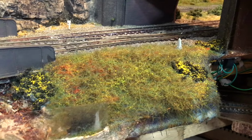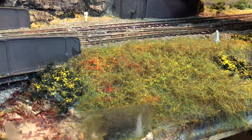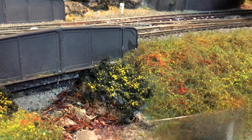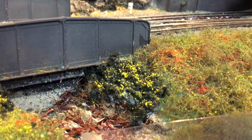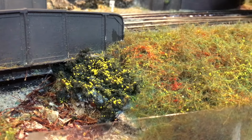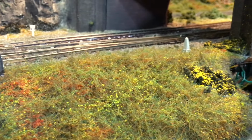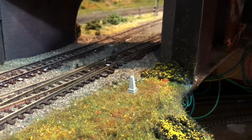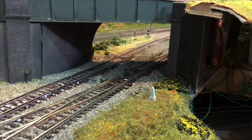But I've also added in some bushes. This is the Woodland Scenics underbush material. And then I've given it a quick blast of the static grass layering spray and some of those yellow flowers. And this just creates a kind of gorse bush effect, which I think works really well. I've done a bit of that as well up here, just under the bridge. I've still got to weather and paint up some of the walling that's gone in underneath there.